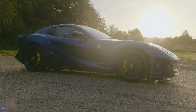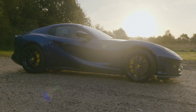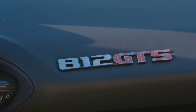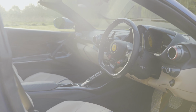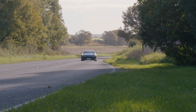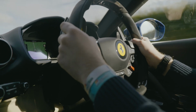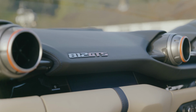Now the 812, normal, Superfast, looks spectacular. And in the flesh, it looks even more spectacular. It's even more spectacular when you're the one walking up to it to drive it. Then you sit inside what is an acceptable cabin. Ferrari don't really produce particularly exciting interiors, but they work. It's got a rev counter on the steering wheel, which is fun. It's got a little screen for the passenger so they can be scared by just how fast you're going.